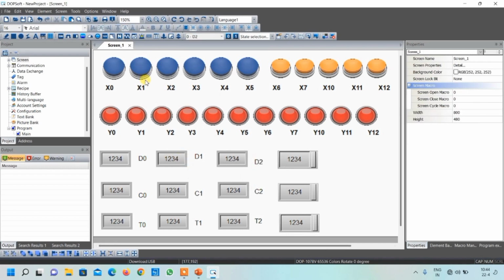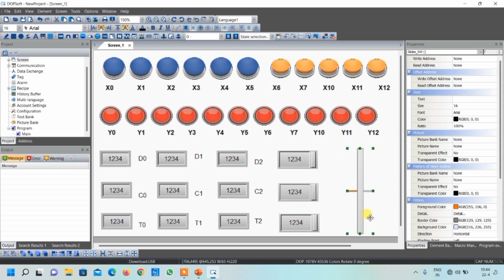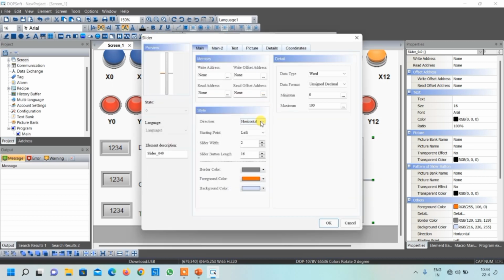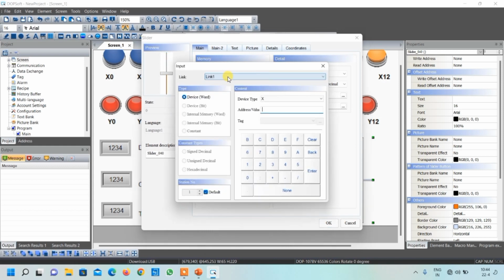Finally, our last element, the analog slider. So we will go to analog and click on slider and just draw a rectangular box over here. As you can see, this is a horizontal bar. So double click it. From here we can select vertical. So now the movement will be in the vertical direction. Again in the address, here I will write data register D2.